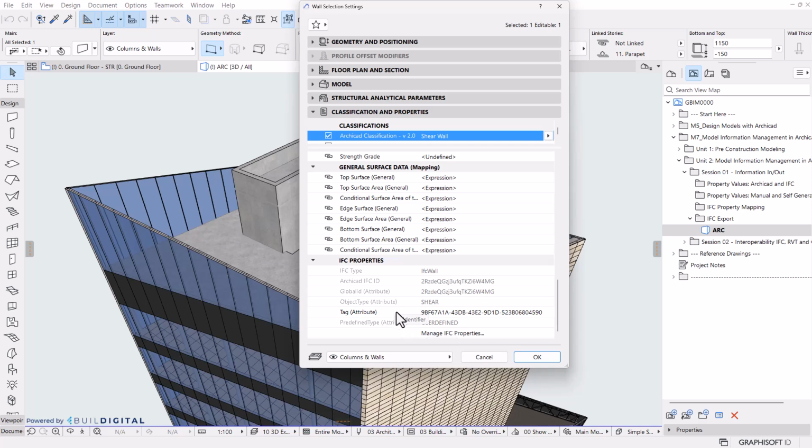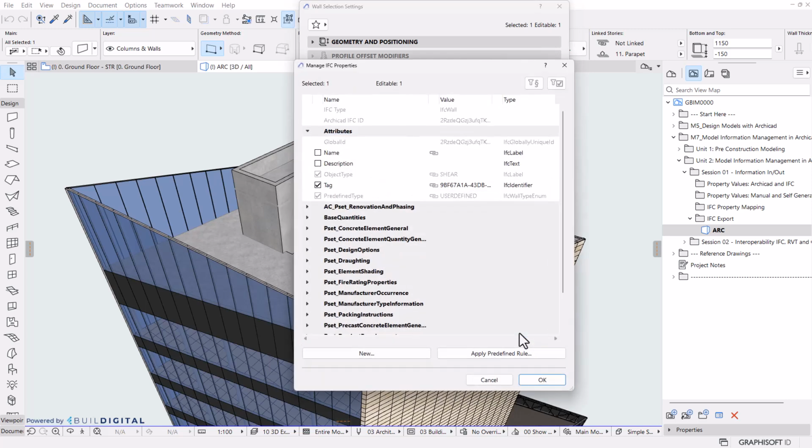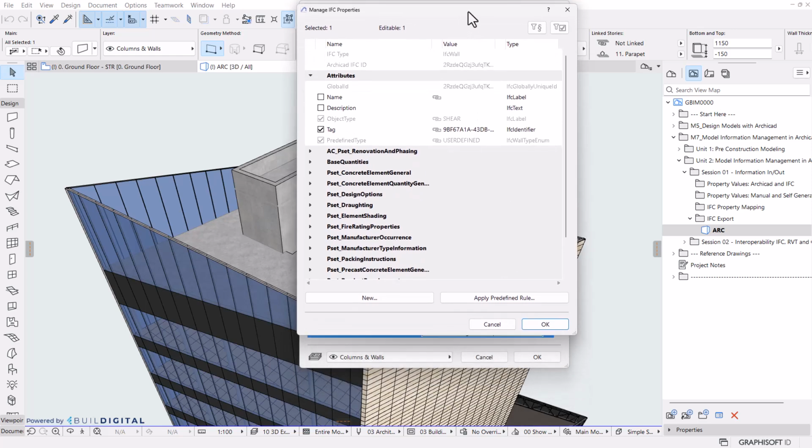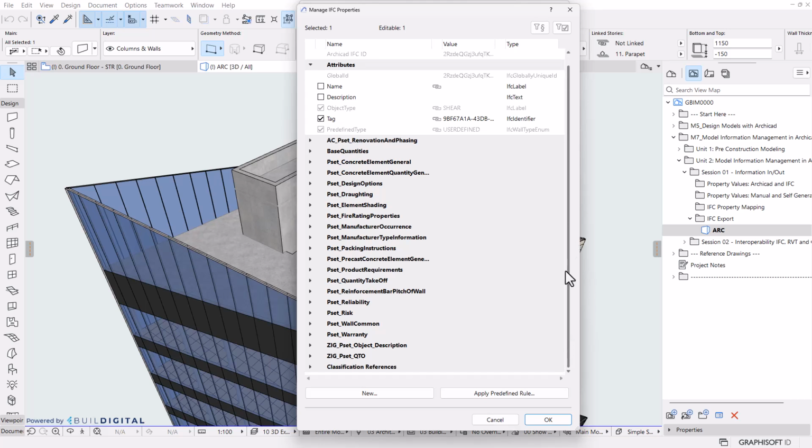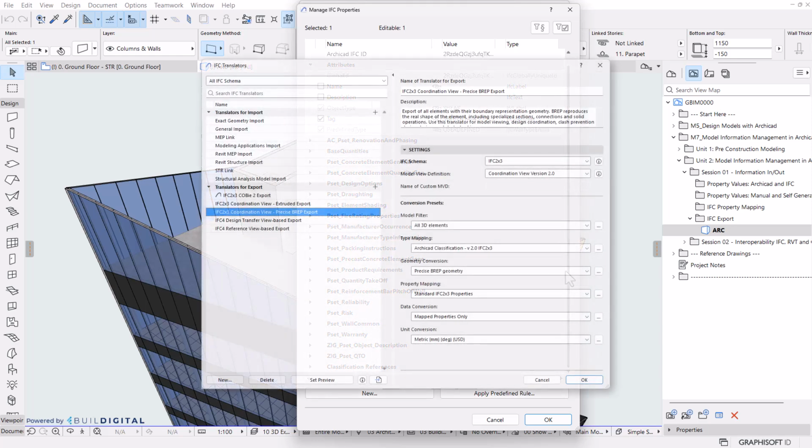Attributes are mandatory property values that ArchiCAD will assign to the IFC version of the model regardless of the translators. Everything else will pretty much depend on the selected translator. So let's go and check the additional IFC properties for that one wall. Let's click on this button here, and now you'll get a full list of the available translators for that wall element using the current IFC translator preview. Now, note the translator preview is the one that has been selected with the set preview button on the IFC translators, like so.